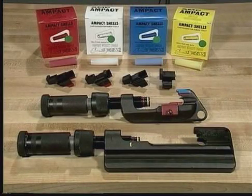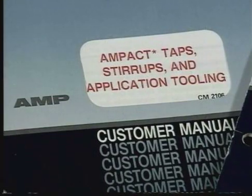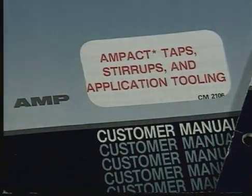This completes Module 1 of the Ampact Tap System Training Program. For additional information on the Ampact Tap System application and tooling, refer to the AMP Customer Manual, CM 2106.